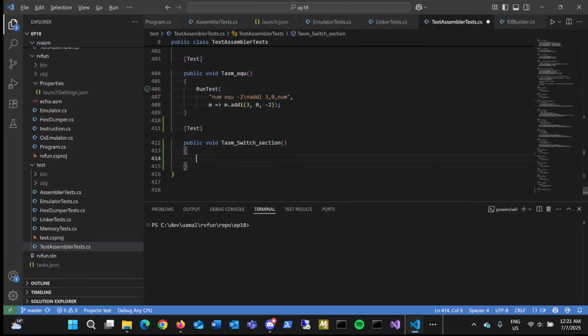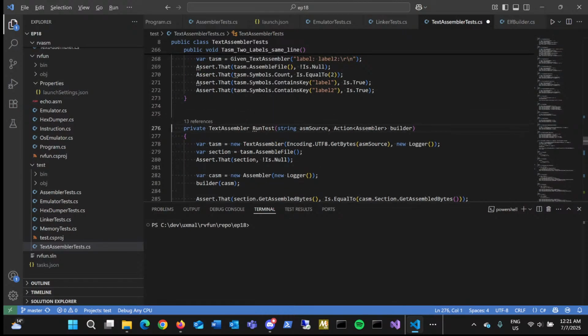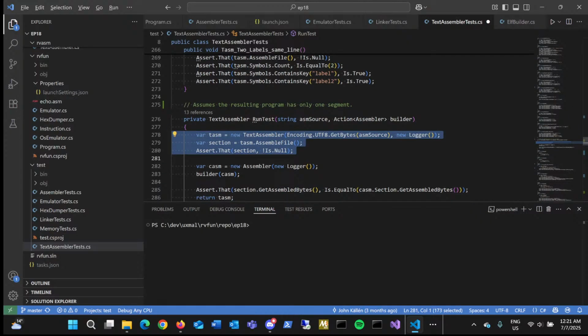So we'll have a test program, and I won't be able to use run test because run test assumes that there's only one segment. So let me put a little comment here. And this program that I'm about to create will have more than one.